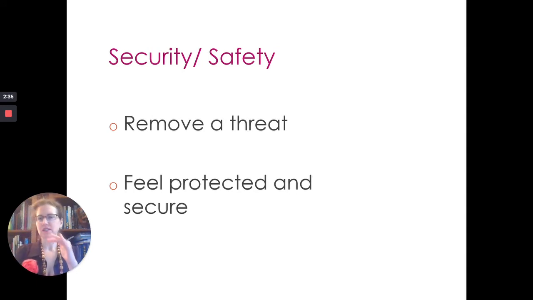The next thing on that pyramid of that Maslow's hierarchy of needs is security and safety. This is the need we all have as humans to be protected, to be secure, that there's not a threat to our well-being. How we define this could be different. For a lot of us, it's when we go to sleep at night, we want to know that we are secure and safe within wherever it is that we are sleeping.